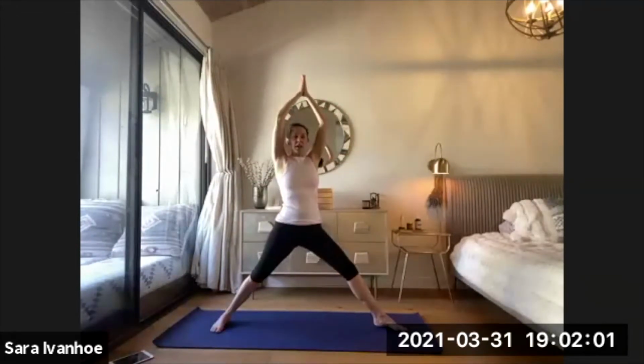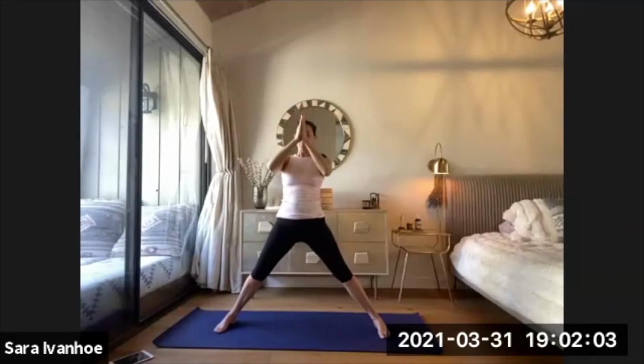Let's inhale to come up. And then exhale, palms to the heart, legs back to parallel. Just close your eyes for a moment. Couple of resting breaths. Okay, let's move to side 2.